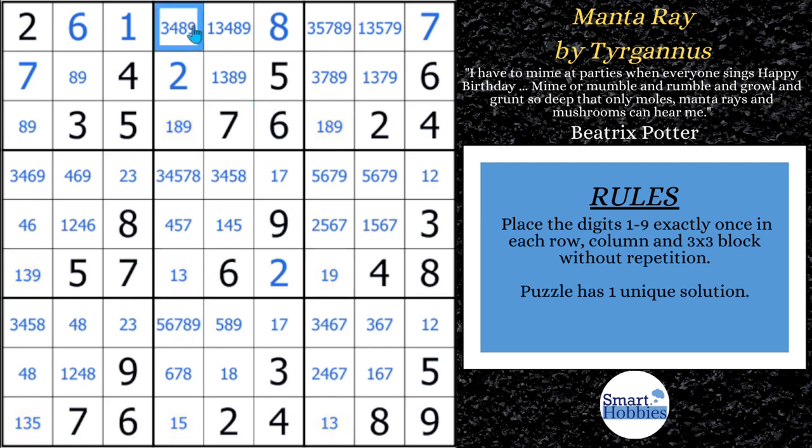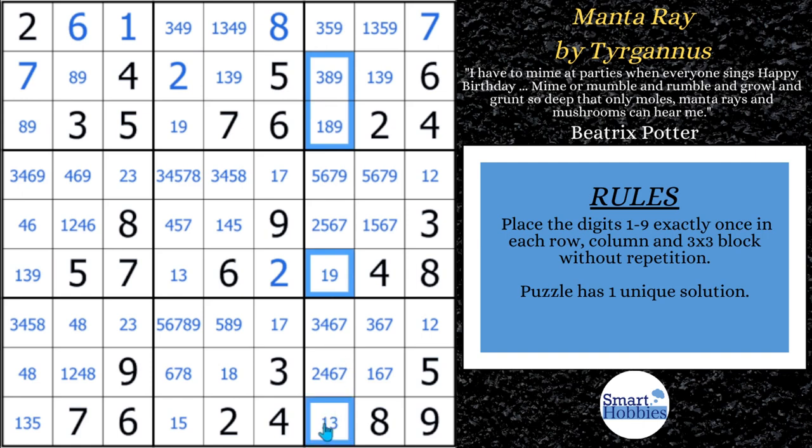Let's go up here and clean out some of these other digits, because I had marked this 8 and this 7 in block 3. I've got to make sure I'm covering all those extra digits to get rid of that 8 as well. So now we can look for another strategy. It is kind of considered an advanced strategy — this is a naked quad. The digits 1, 3, 8, and 9 are limited to the same four cells here in column 7.